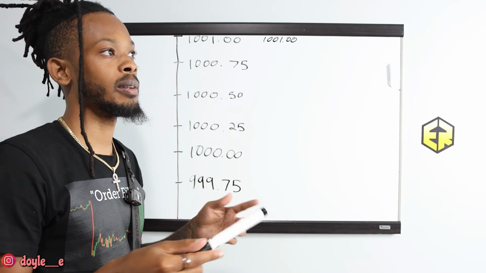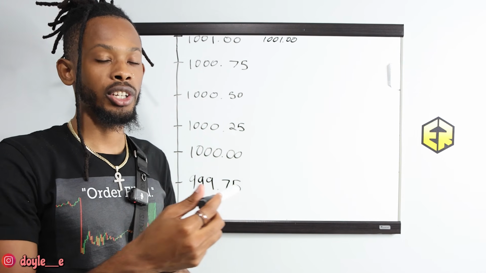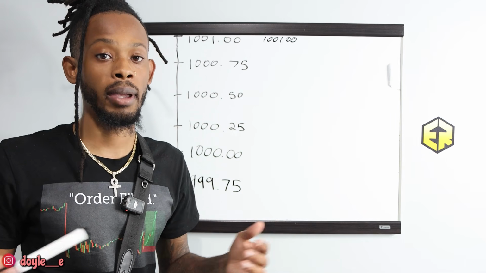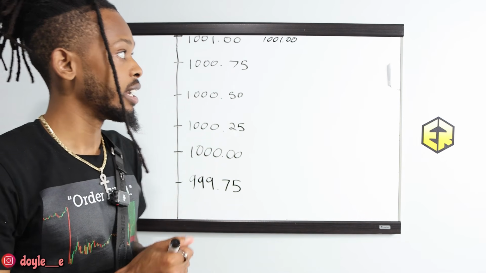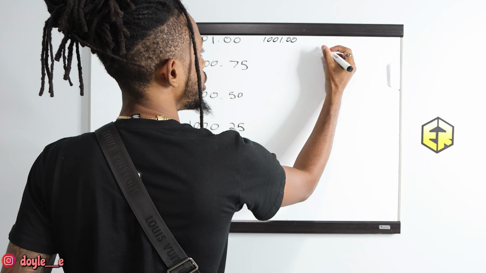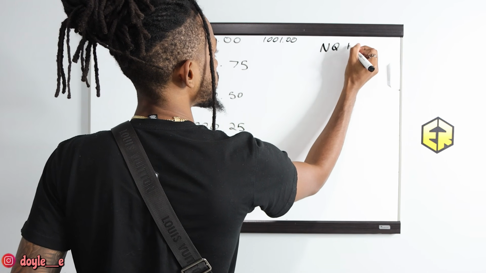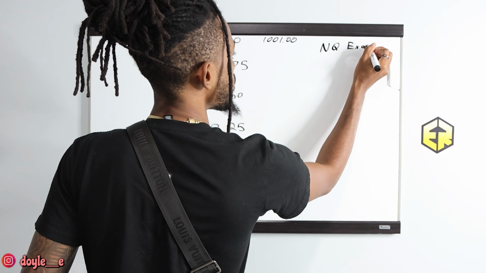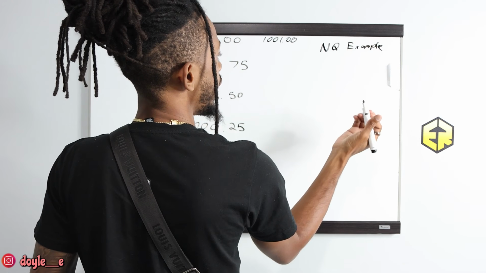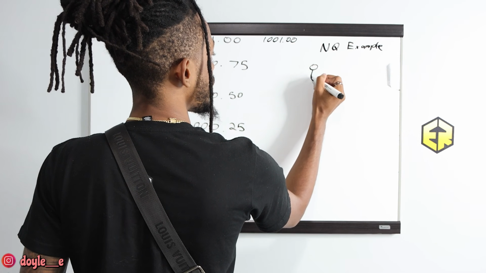Now, what do I mean by a good setup versus a bad setup? Based on your stop loss. That's what we're basing it off of for this illustration. Let's use NQ for this example, okay? For this example, we're using NQ, and we've got Sabrina right here.